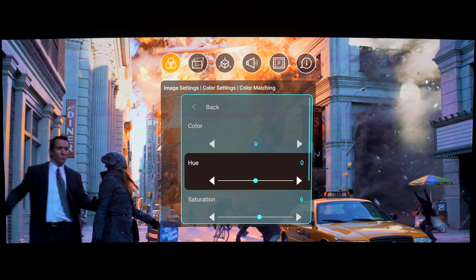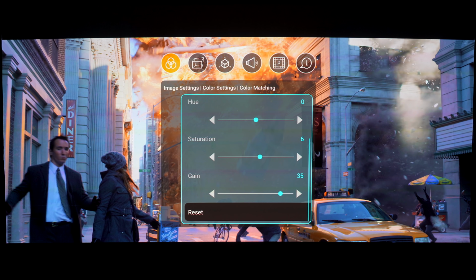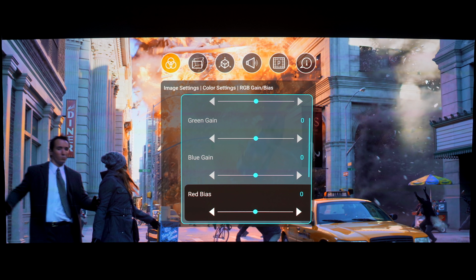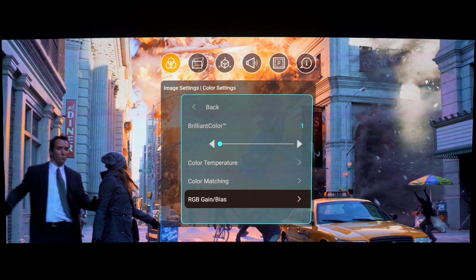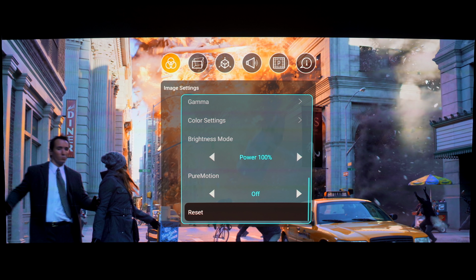Next we have color matching and RGB gain bias settings. If you don't have any measurement tools, then I probably wouldn't go messing around with any of these settings. I'm not a professional calibrator, so I'm just going to leave these ones alone. There's also a pure motion setting if you like that soap opera look. I don't, so I always keep these types of settings off.